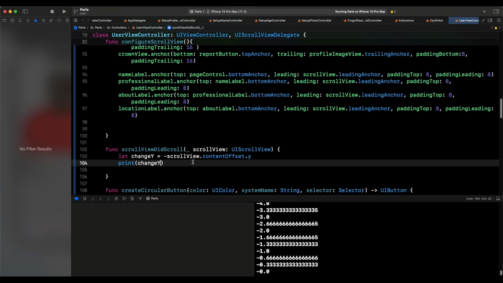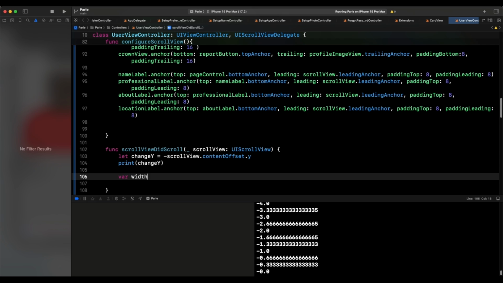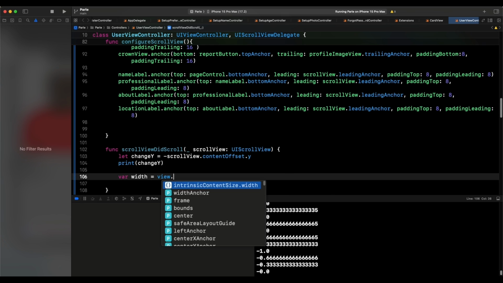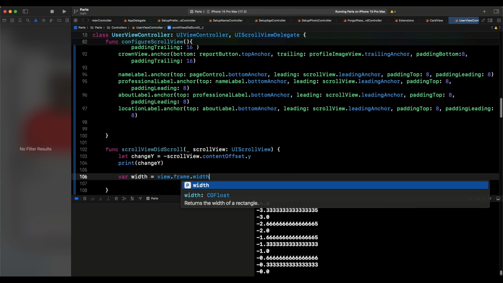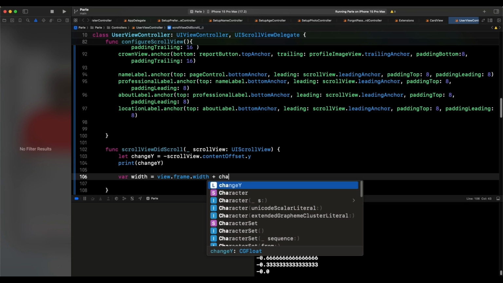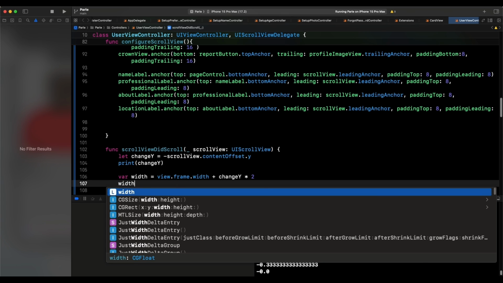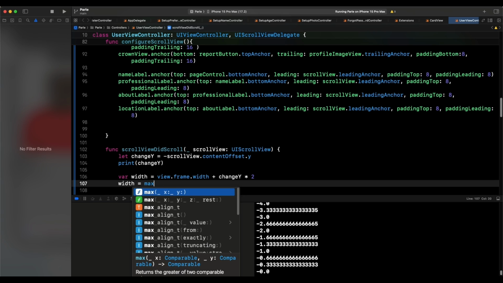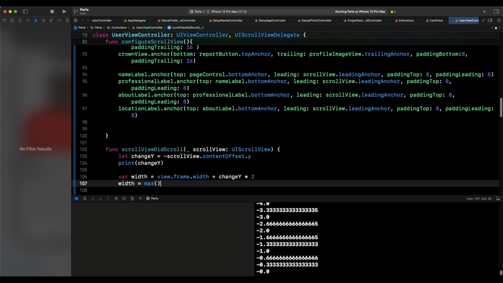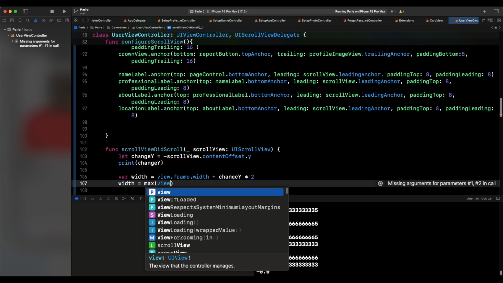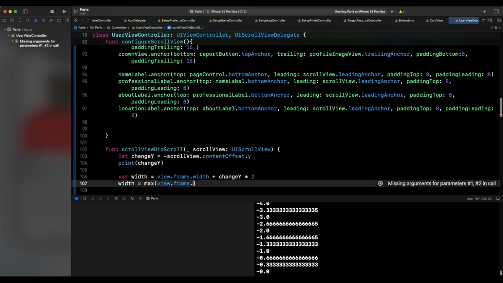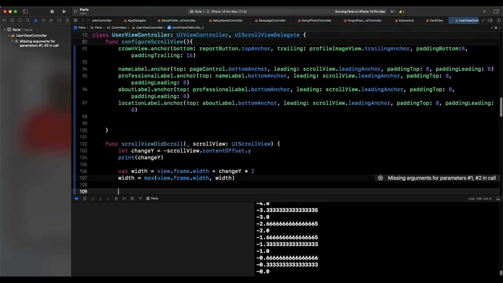So that's it. What we want to do is calculate the width. We're going to have two variables. We're going to say var width, and width is just going to be view.frame dot width, and we are going to add to it plus change y. Actually, this is just something you get online, right? I didn't play around until I found something I liked. I just got this and I thought it works well, right? So you could get the values that would make a scroll view essentially increase according to the level of scrolling, right? And the maximum, so that it doesn't go negative, is either going to be the view frame width or the width, right? And then we're going to apply this to the particular profile image, right?